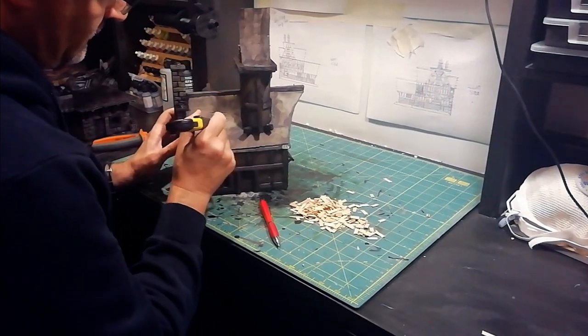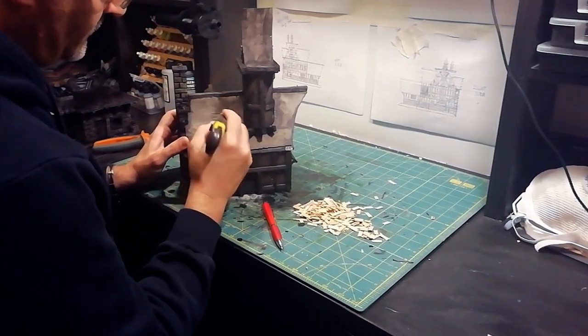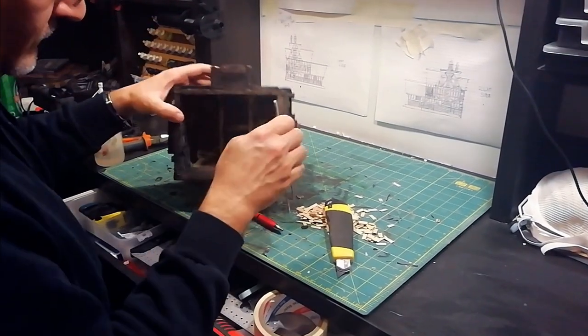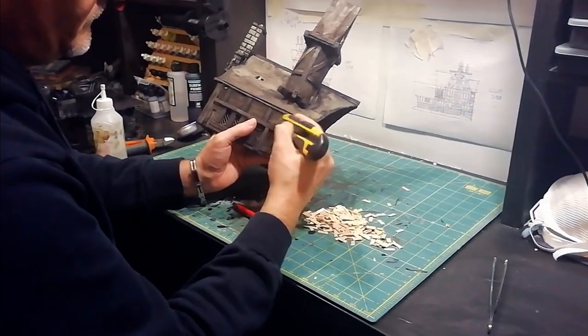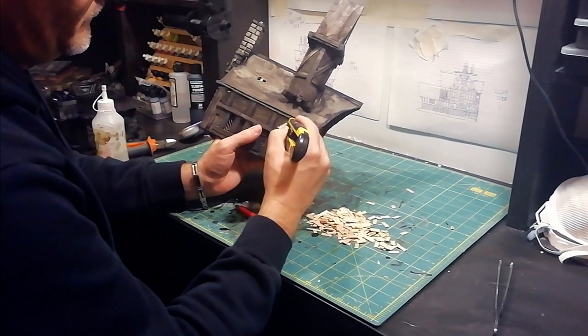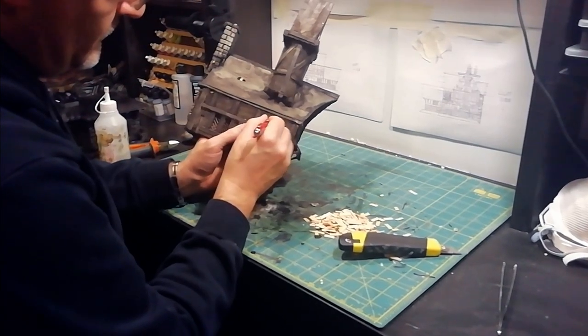During the coating process, I realized that I was too clean in building the house. So I decided to damage the walls and the roof a little bit, just with my precision knife and my pen. I engraved the brick pattern inside the stucco.